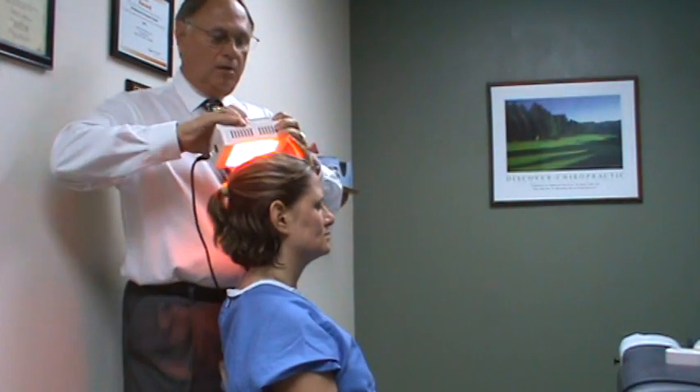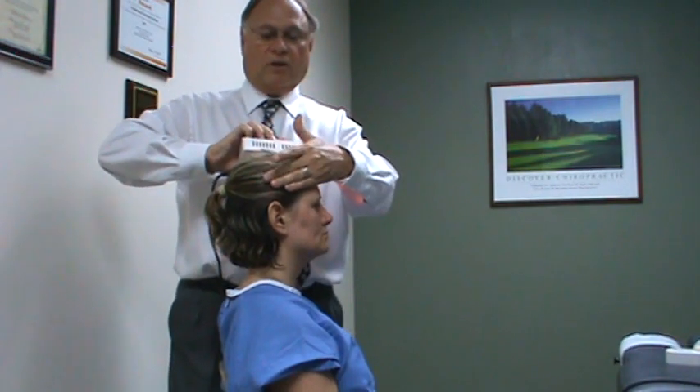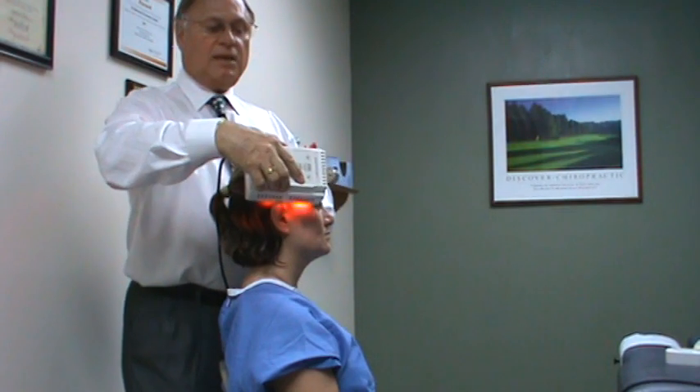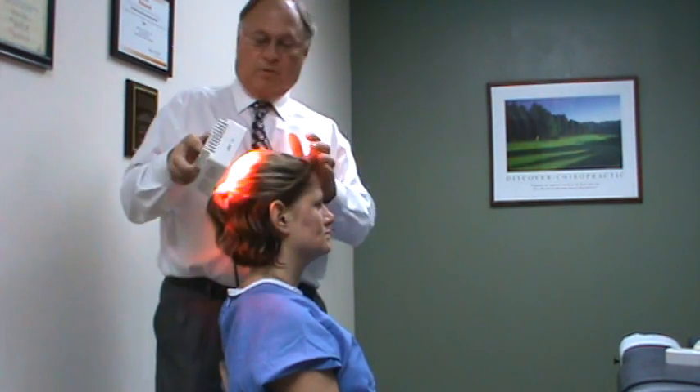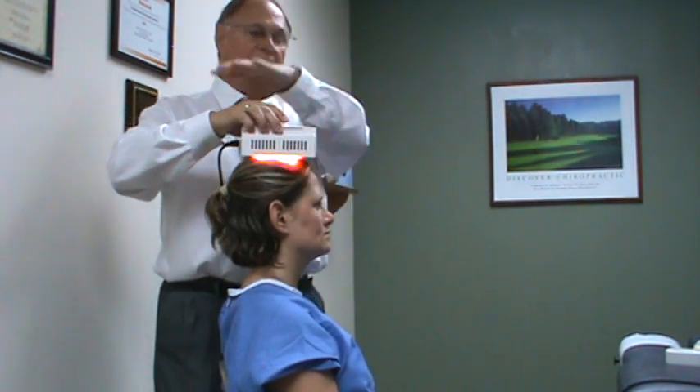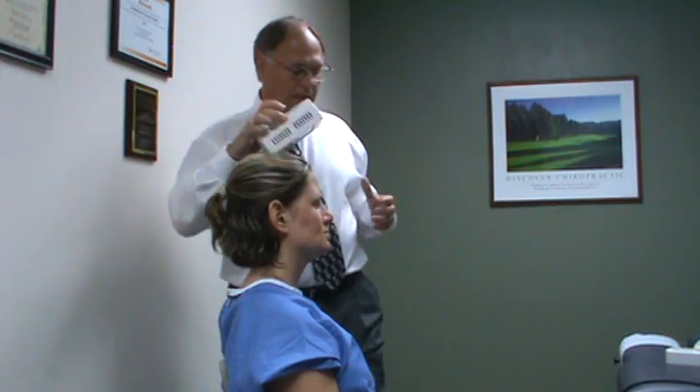With the Warp 75, a little bigger, you do the same thing, but you can cover an entire side of the head in one session. You come in here for a minute and a half, then here for a minute and a half, and then go across the top for a minute and a half. That will cover the whole head and give you what you need to accomplish that.